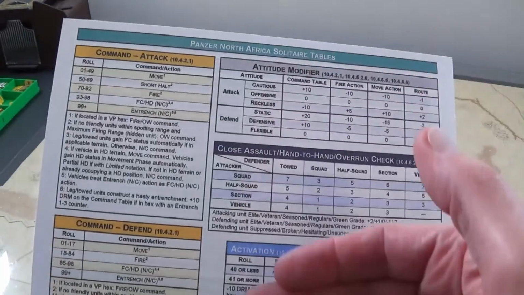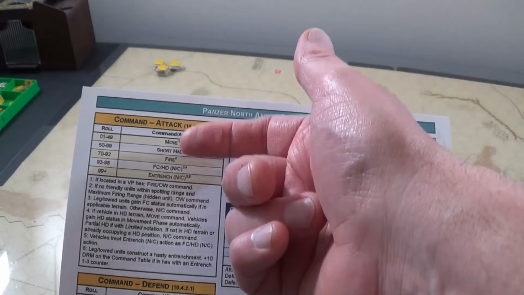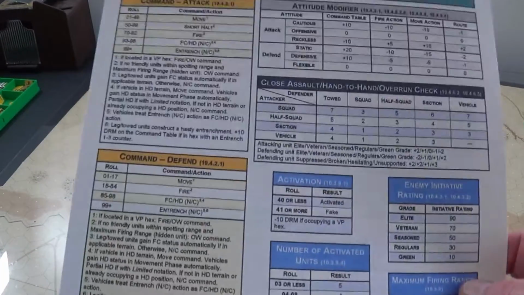Okay, so here's where now we have to find out if they're activated because we spotted them, and then find out what their commands are going to be. So they're going to get a move, a short halt, a fire, entrenching, because they're on the attack table. And when it comes time for them to move, then we'll find out where they're going to move.